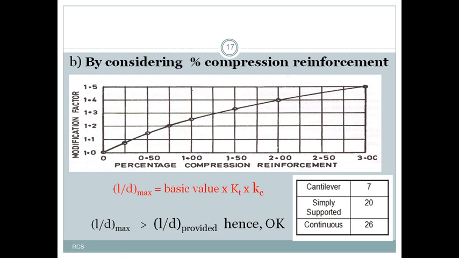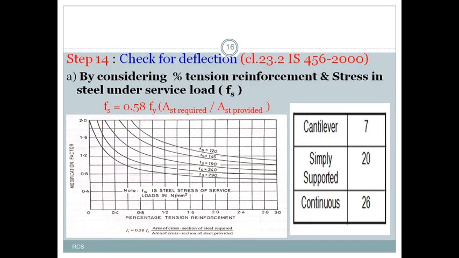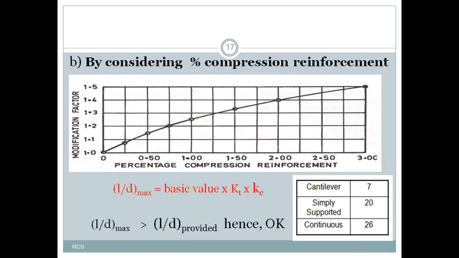So up to step number 14, this is the design of a doubly reinforced beam with respect to the limit state of collapse in flexure. In your board exam or university exam, they may ask you to design a doubly reinforced beam for the limit state of flexure only. If they mention that, you have to design your problem up to this part only. That means checking the minimum area of tension reinforcement, the maximum area of tension and compression reinforcement, and checking against deflection. Up to this is enough.